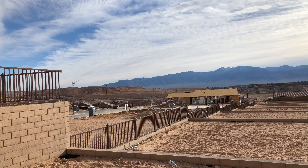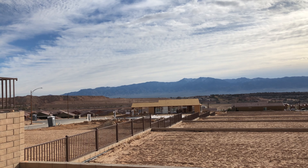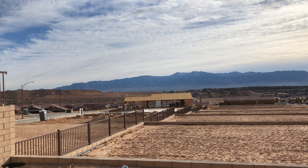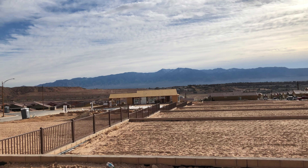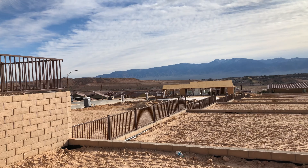You will have some houses built on this other side here, but this is a good lot. I think you'll have some big views of the mountains out this way. It depends on what homeowners do with their backyards as far as trees and such go, but this is a good lot.